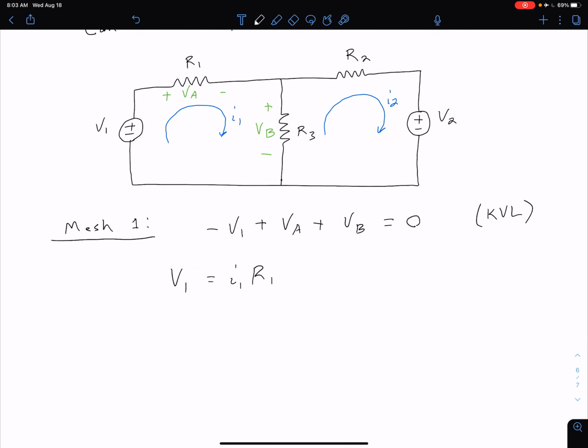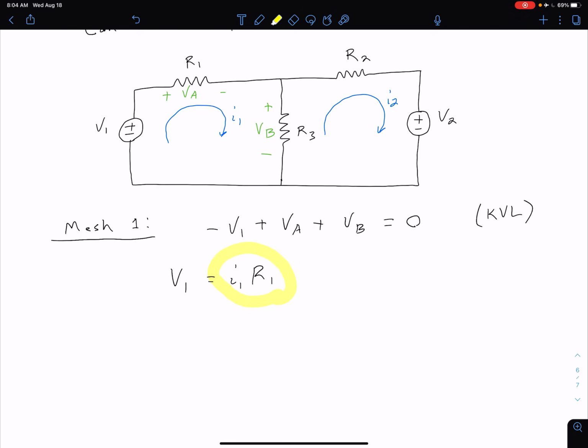And something that we're going to touch on a little bit more later is we do want to always consider our passive sign convention when we're using Ohm's law, or really any equation that relates current and voltage. In this case, our current I1 is, as we noted earlier, going through a voltage drop. It's going from positive to minus. Therefore, we use a positive sign in any equations that relate our voltage and current, such as Ohm's law.